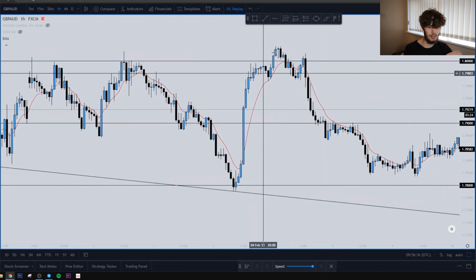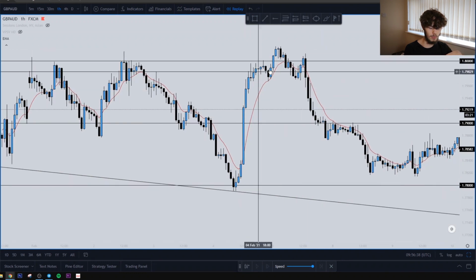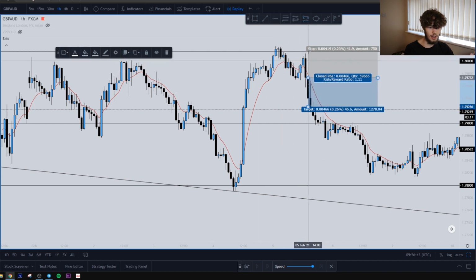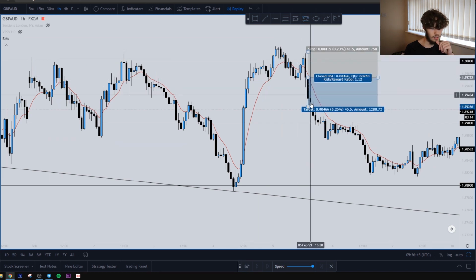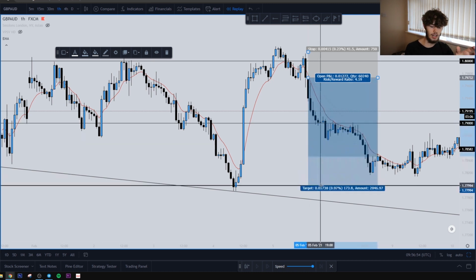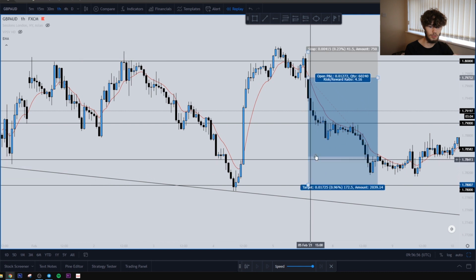And as you see, we had this area up here. Again, rejections at this level. You could have entered after this bearish engulfing here. And then if you target this level, I wouldn't target this level because risk to reward is under 1 to 2, so I wouldn't actually have entered this trade unless I was targeting this area down here, which is a 1 to 4.